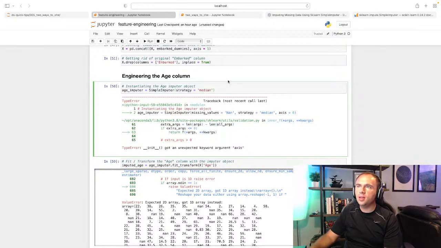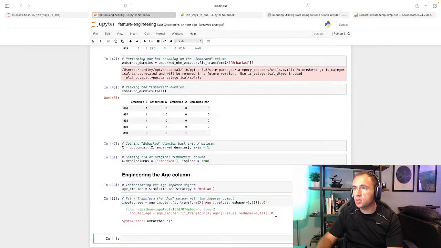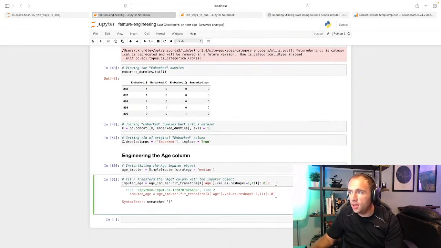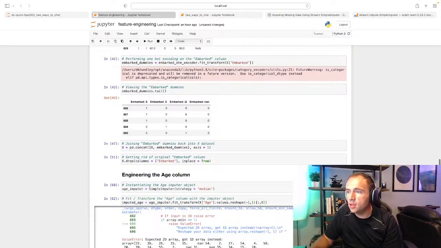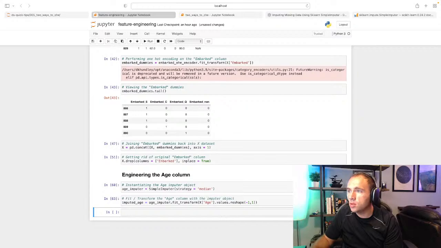Just FYI, when I first started learning this, scikit-learn did not have a SimpleImputer object. It was just Imputer. So I wonder if that old 2019 post was referencing that instead of this newer one. And that may also be why I'm getting super confused on some of this. So let's try to do a reshape. I have an extra paren in here. Got a 1D array instead of 2D array. So let's take this part out. Reshape. Okay, so let's check it to see if that did this correctly.